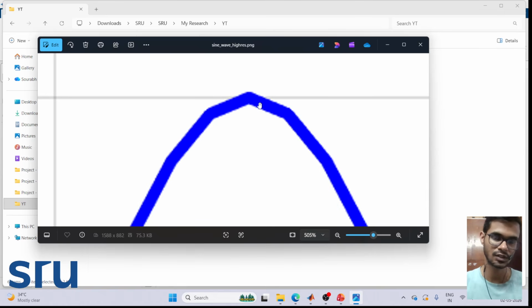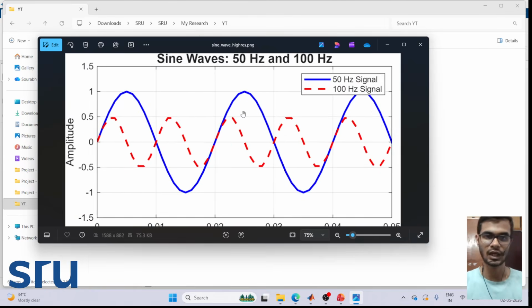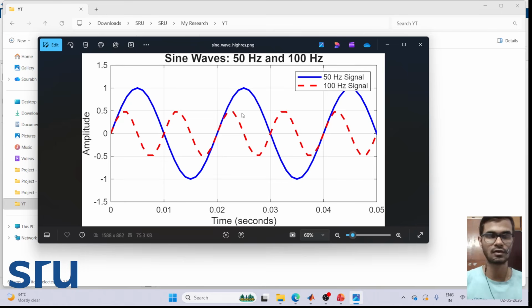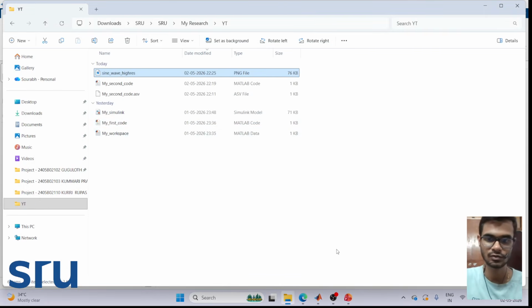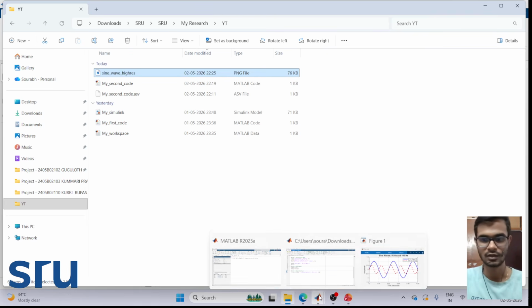These edges are due to the time axis, because I have defined the time axis with a resolution of 0.001. Due to that resolution gap, you are seeing the edges in the sine wave. If you increase the resolution to a very small value like 0.0000001, then you will not get these types of edges. Clear? So this image you can use anywhere in your publication.